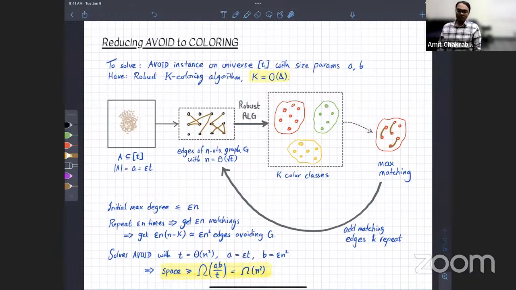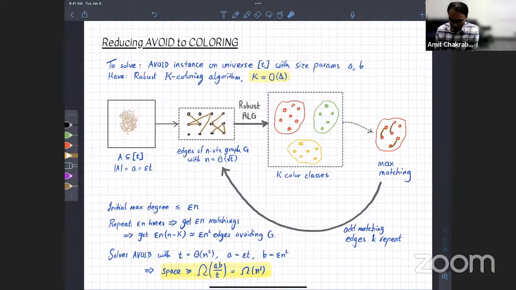By adding only a matching, you ensure that the degrees go up by at most 1. And you've also got almost as many edges as there are vertices. Maybe you're missing one vertex from each color class because it's of odd size. But then you can go ahead and add these matchings, and you now have a slightly larger graph. Repeat, you get a new coloring, do this again, just keep doing this. In this way, you extract lots of edges that Alice definitely did not have in her graph. And so Bob is able to output a large subset disjoint from Alice's set.